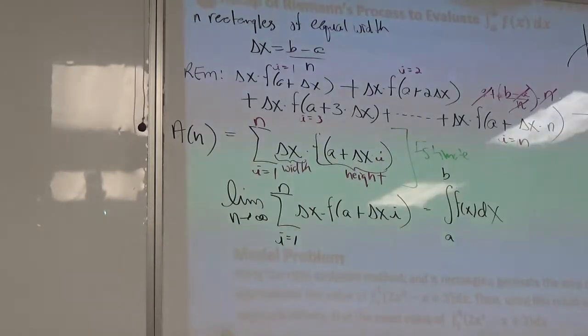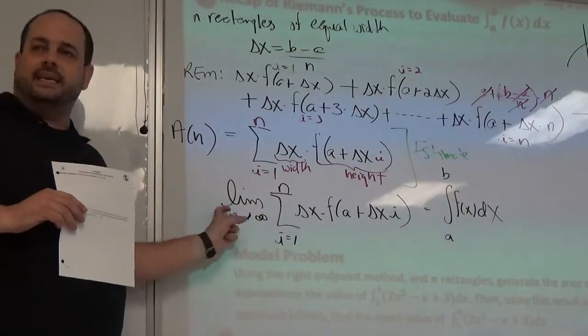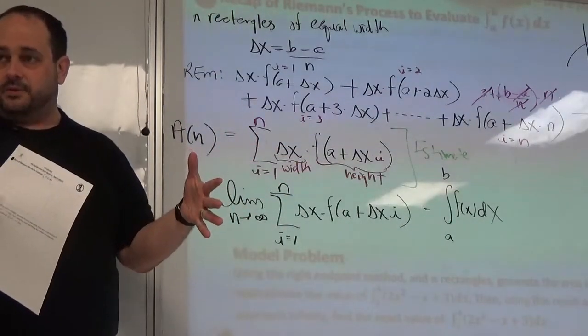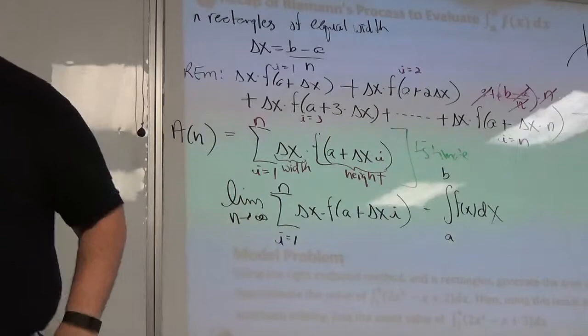For this model problem that you've got over here, I've given you a function, I've given you intervals, I've given you a method. I want you to see, can you get to here? And then we'll talk and we'll come back to the place where I think I lost most of you guys on Friday. Okay? 5 minutes, help each other out.